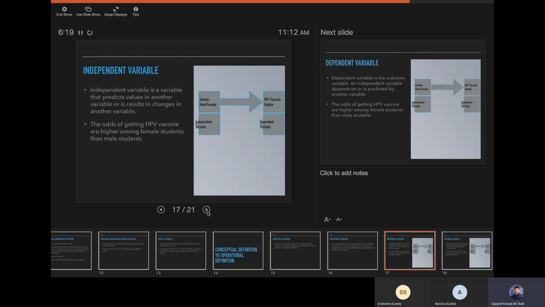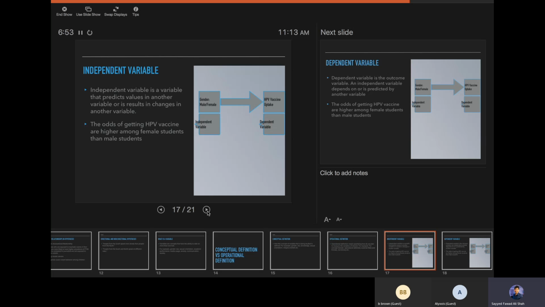In this example, gender is the independent variable and HPV vaccine uptake is the dependent variable, because we are assuming that females are more likely to get HPV vaccine. So basically, gender is causing changes in HPV vaccine uptake. So we assume HPV vaccine uptake depends on gender.